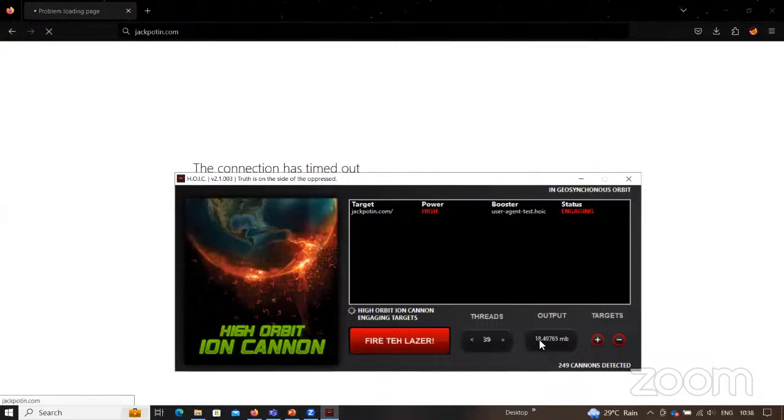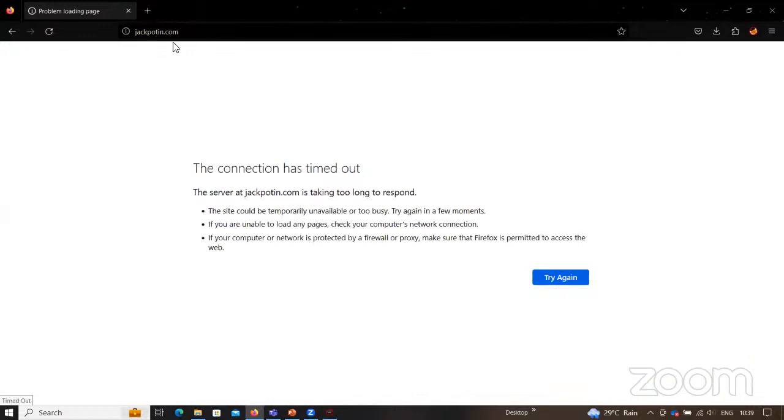This I already told you. The network traffic: already 20 MB of network traffic has been created from my system to that server. The 23 MB of requests is already sent to the jackpot.com website. Once I stop this attack, only then will the server reply to anyone. So no one is able to access jackpot.com.